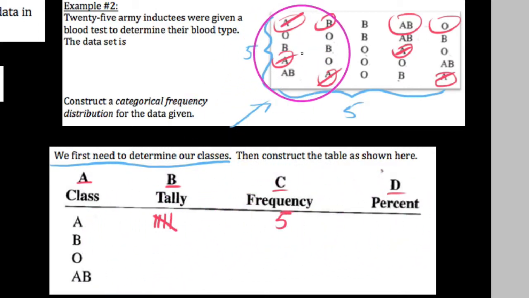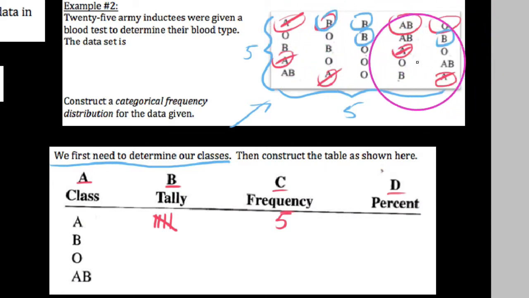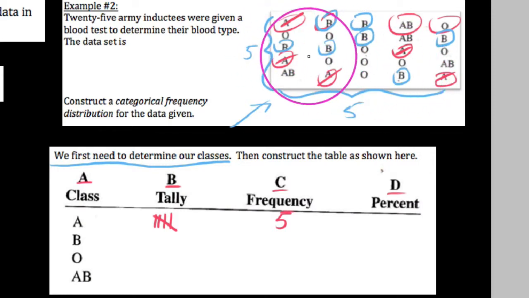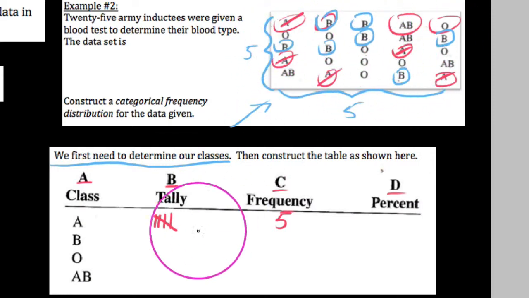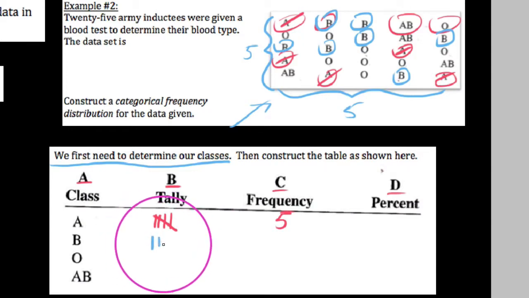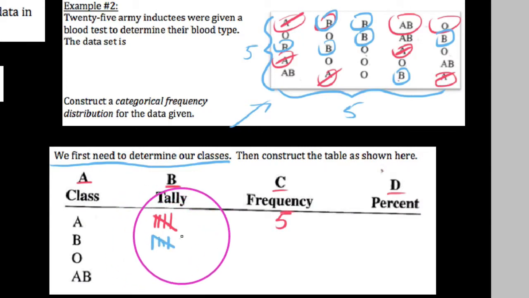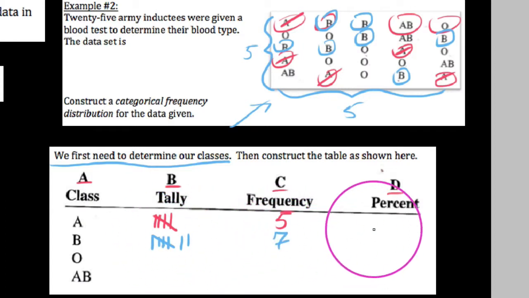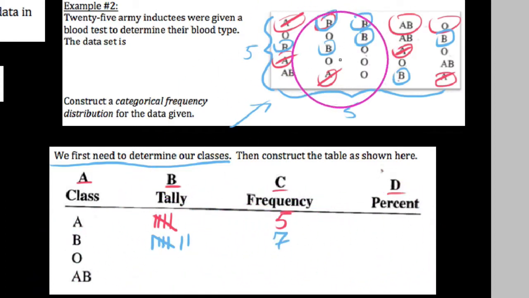So type B. Okay, so let's go do our type B. I'll switch over to blue here. We have a B, B, blue for B. Go through, circle all my B's here. B, B, B. So total B's, we have 1, 2, 3, 4, 5, 6, 7 total B's. If I don't think I'm going to biff things up here, I can go ahead and count them up front. If I have a lot of data, I'll probably abstain from doing so. So I'm going to cross those off now. So all the B's are gone.